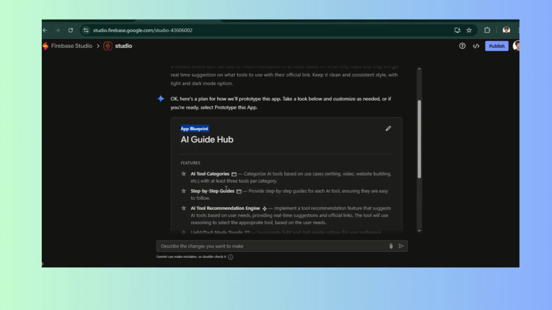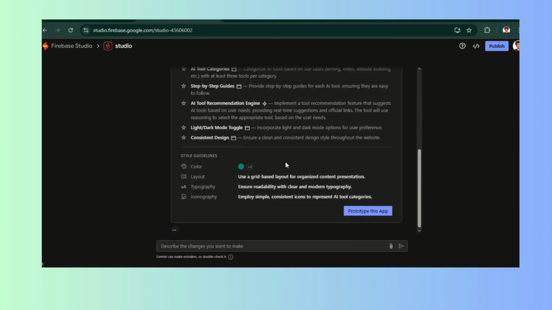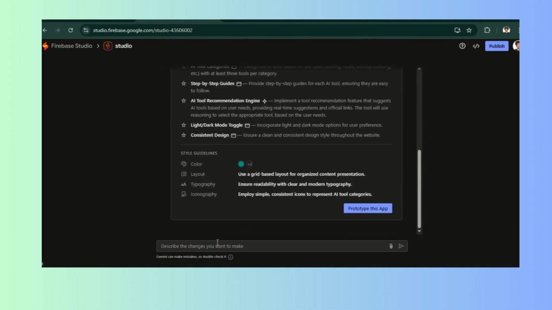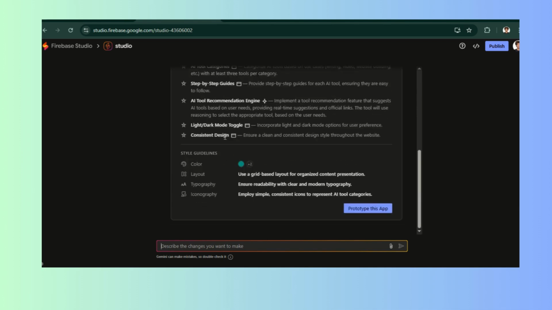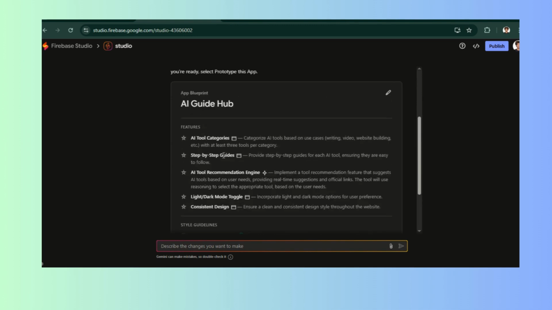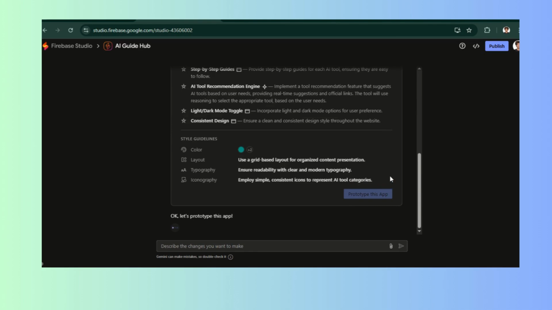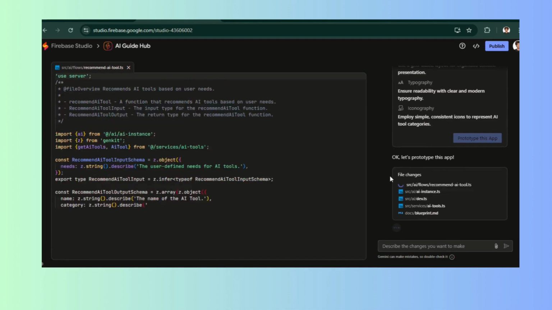If we don't like any part of this, or if you want to add some part, you can just come here, edit, add some stuff and save it. I haven't provided anything, I just said save, so it's going to reload, and you can ask here something, add or describe, and then it will automatically update the blueprint of the app before it builds it. So for now, I think we have a good prototype. We'll just go ahead and say prototype this app, and then boom, the AI will start doing its magic and providing the results that we need.